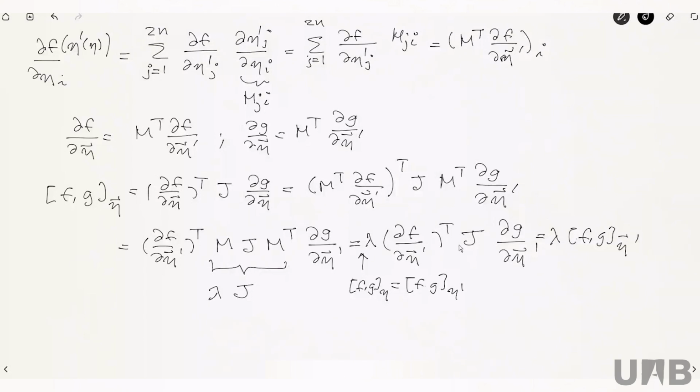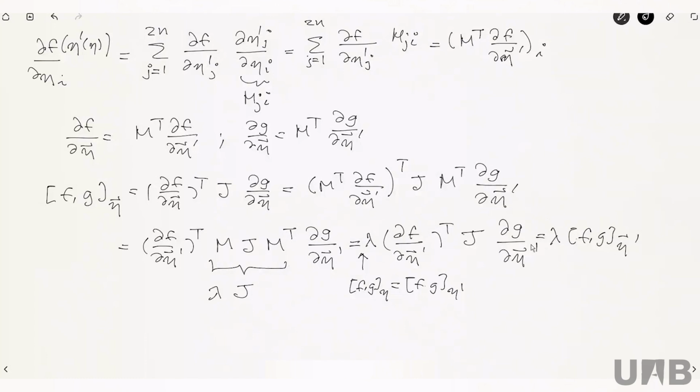So that's why the whole thing is if and only if. Okay, so I repeat, if the transformation is canonical, then this thing equals J for lambda equals 1, and then this equals the same as that, and therefore the Poisson bracket is invariant. And reversely, if the Poisson bracket is invariant, so this equals that, that means that this equals that.